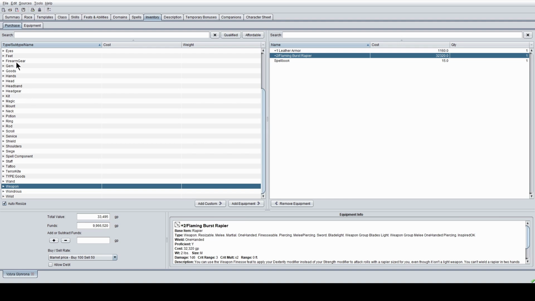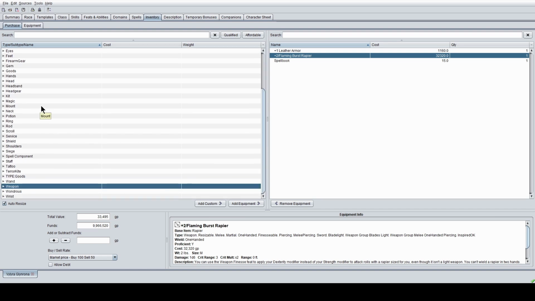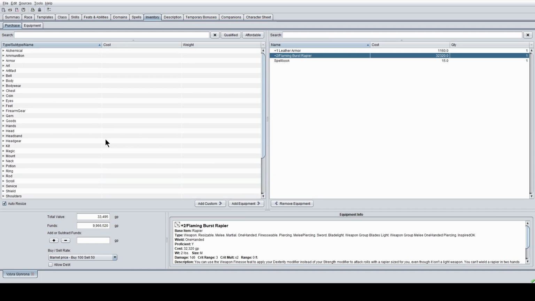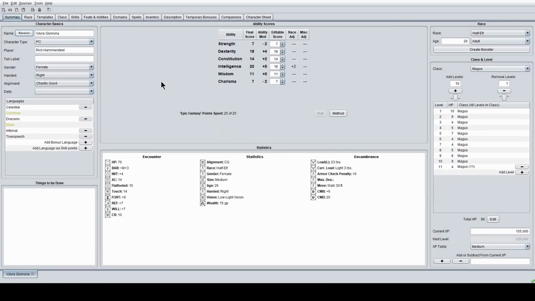As you can see, there's a lot of equipment you could add. There's no attunement, so you can add whatever. You just have to worry about slots. And there's a lot of them. But if you just focus on one thing, and I'm certain your DM will help you with that, you should be good. Now, if that's over, we don't have to worry about anything else. Let's look at the character sheet.